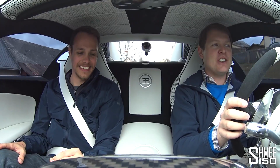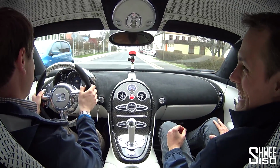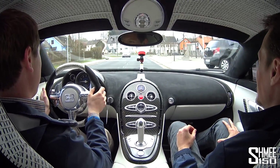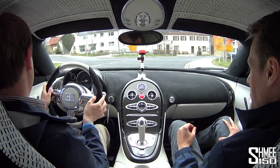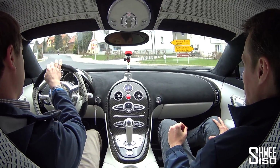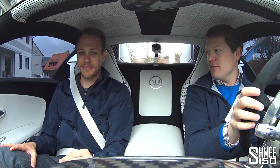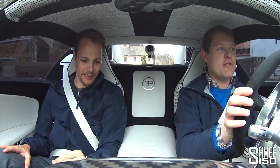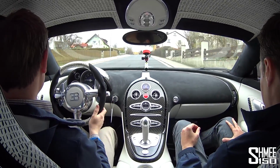The Chiron shows a top on the speedometer of 500 kilometers per hour, which is just cool. Ambitious. Wait for the Chiron Super Sport in the future. But you just drive along like this, and it's super firm. The seats are very, very rigid and solid, and the ride is firm, but it's not uncomfortable. The gearbox is super, super silky smooth, effortlessly slides from one gear into the next, and there's almost no drama.